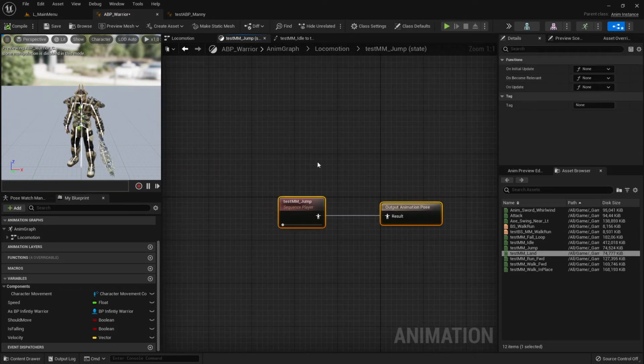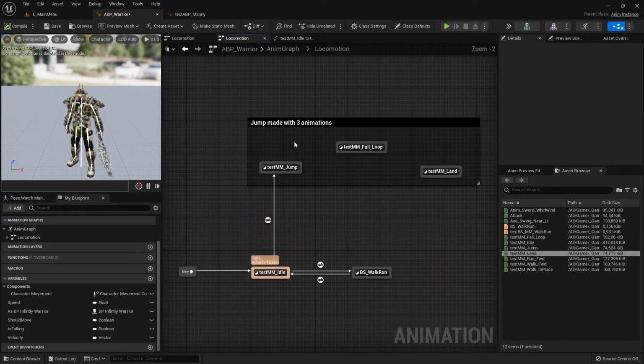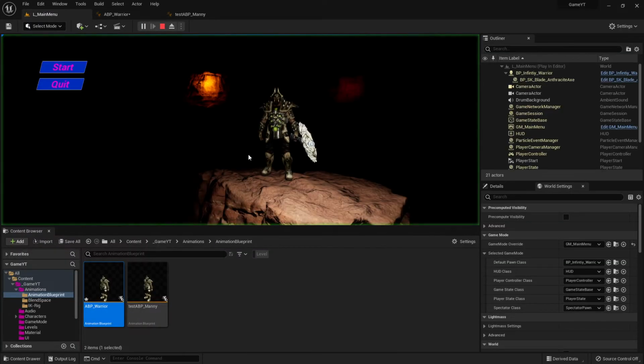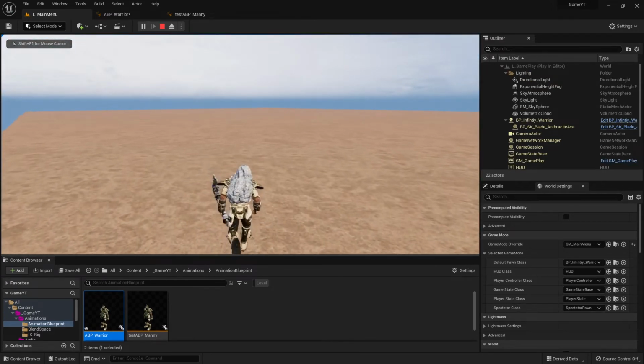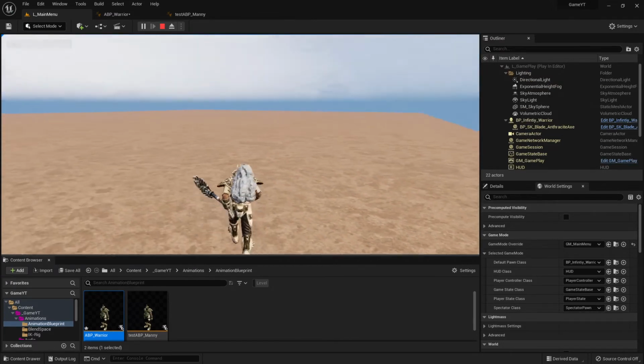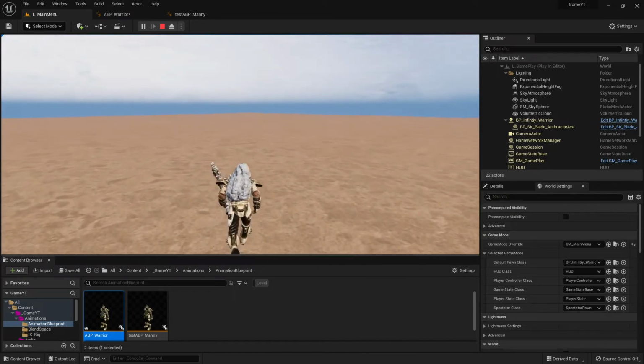All right, we can already test this one at this state. So we compile, we go here, we start our game. And now let's see if there is something happening. I can walk, that was already there, but let's see if I can jump. Yes, I can jump.